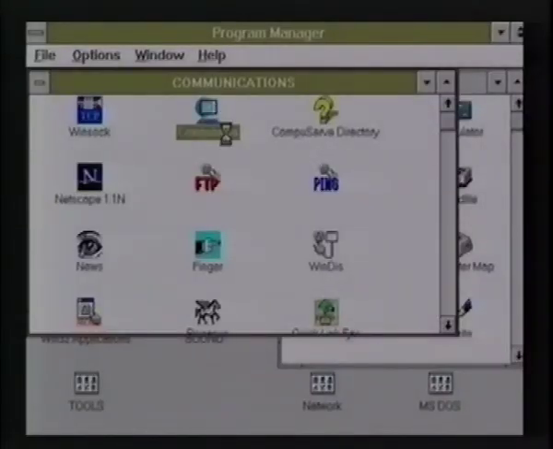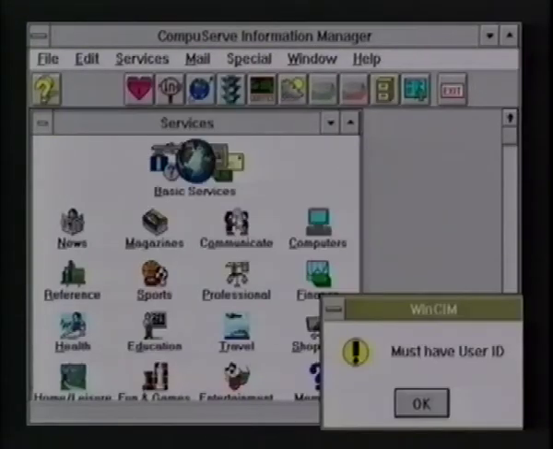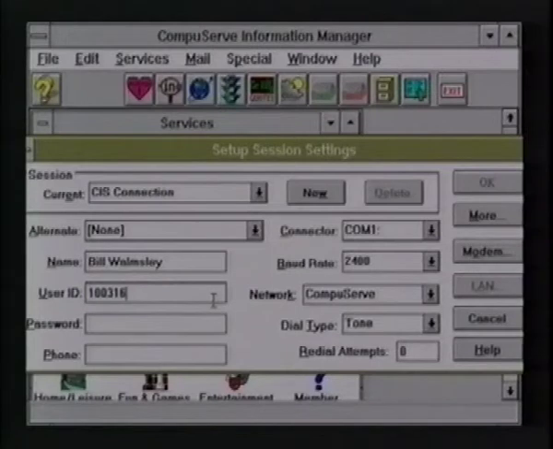I'll just go on to CompuServe. I need to fill in my ID. Now again, this is a piece of software which comes free once you sign up to CompuServe. CompuServe at the moment is, I think, £6.22 a month.